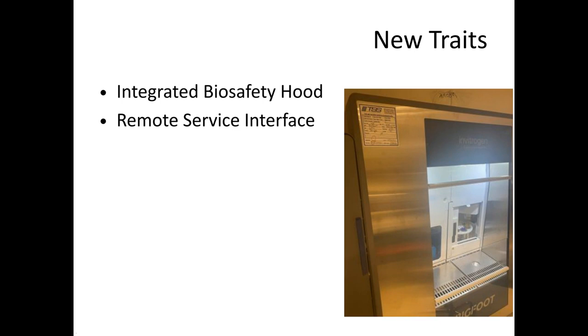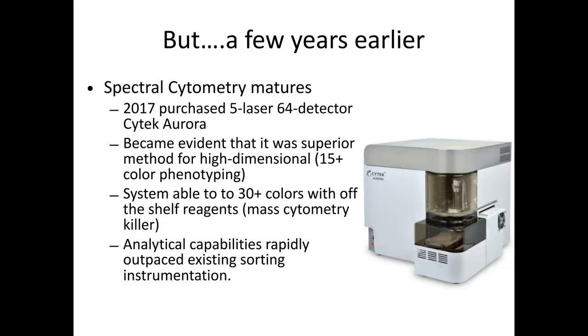Okay, so now I've talked a lot about where I was when I first saw this machine. I'm like, that's pretty cool. But I'm going to digress a little bit, because a few years earlier, there was what I want to call a disruptor in flow cytometry. A few years earlier, we had spectral cytometry really mature. Okay, so spectral cytometry was kind of already there. Sony made a spectral cytometer that was kind of cool. It was more of a novelty. It wasn't super capable. There wasn't a lot of lasers. But when I saw the Aurora came out, I'm like, I think this is where flow is going.